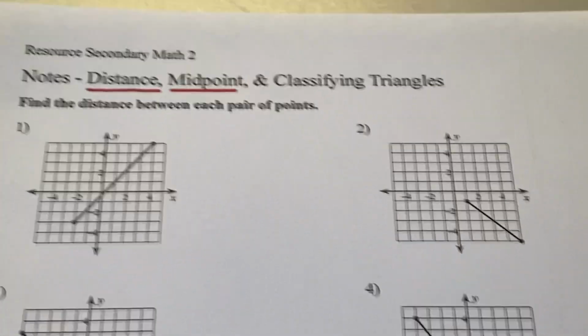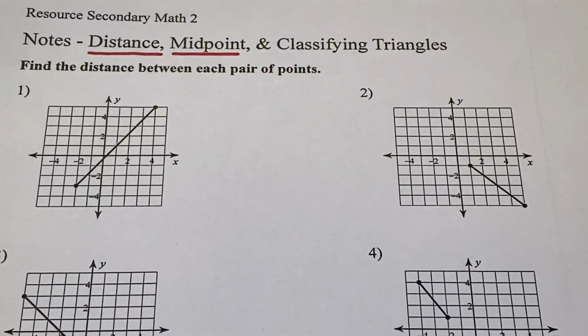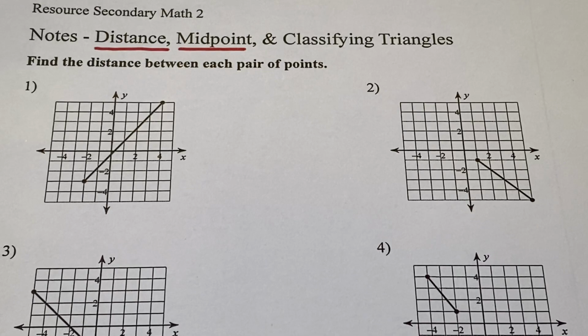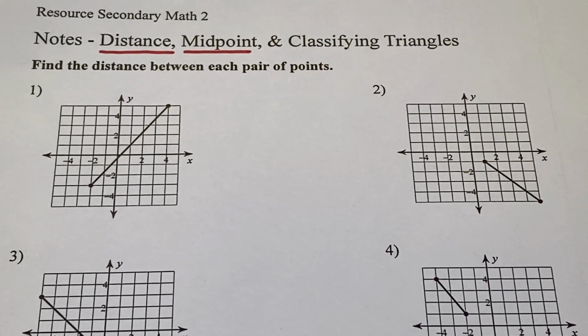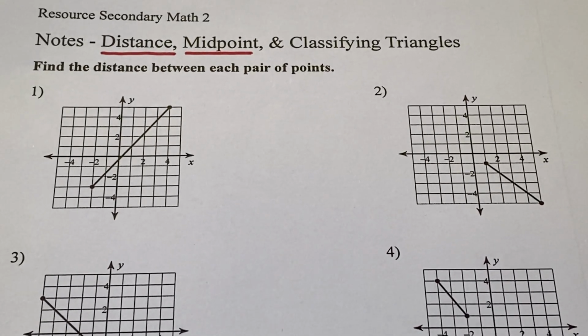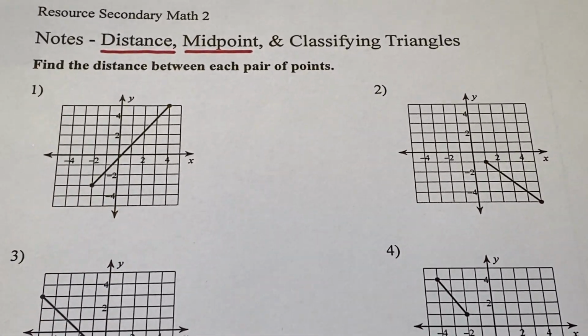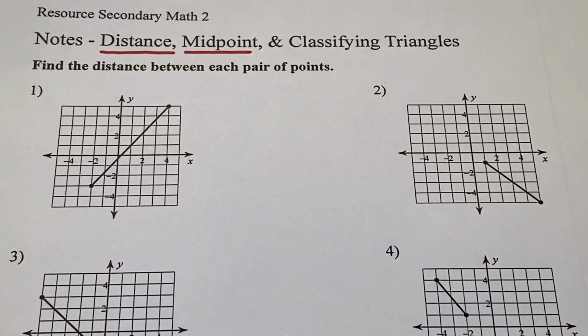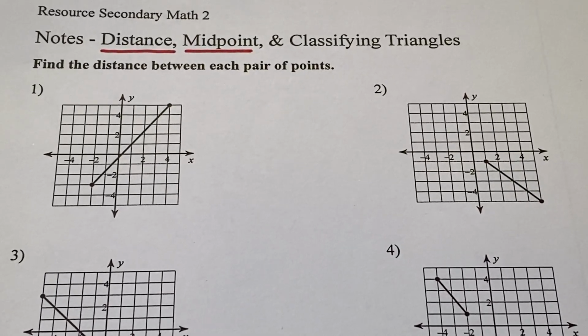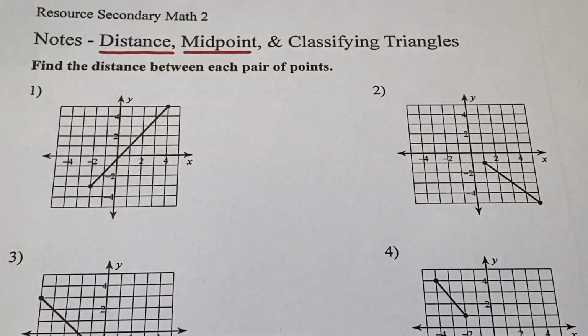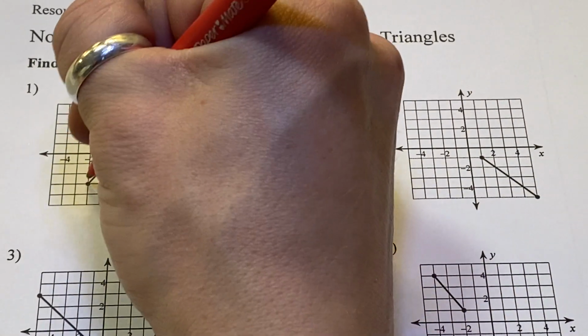So we are going to be finding the distance between two coordinate points. Let's go ahead. We are given a graph. So what do you think we need to find on this graph first? If I need to know the coordinate points, what do I need to do with this graph? Find where the points are, right? It's not telling us what these coordinate points are, so we're going to have to find those ourselves.